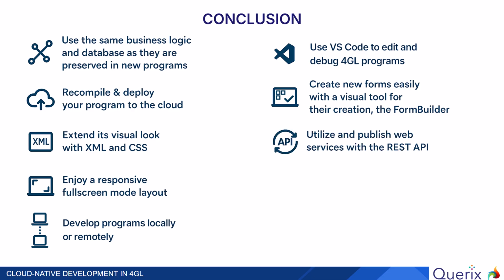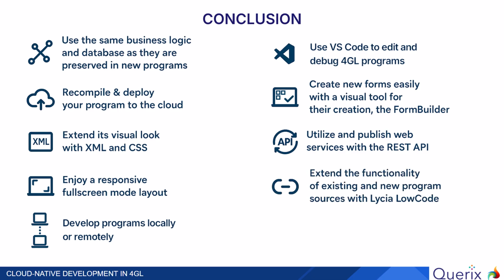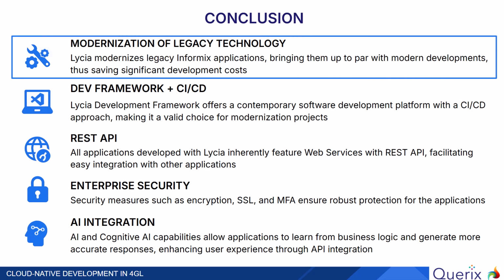You'll be able to create and publish web services with the REST API. On top of that, Lycia facilitates extending the functionality of existing and new program sources in a low-code way, with our amazing assistant to tackle repeating and typical coding tasks, Lycia Low-Code. Lycia modernizes legacy Informix applications, bringing them up to par with modern developments, thus saving significant development costs.